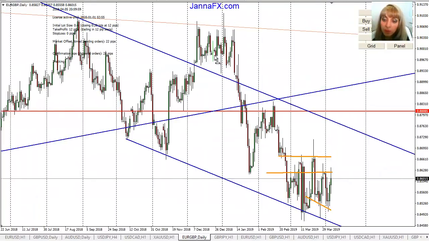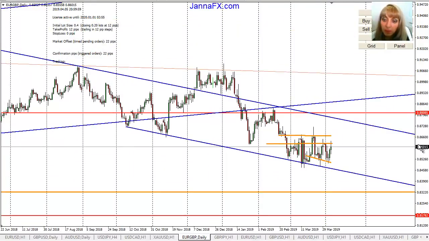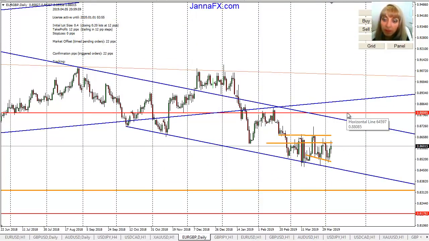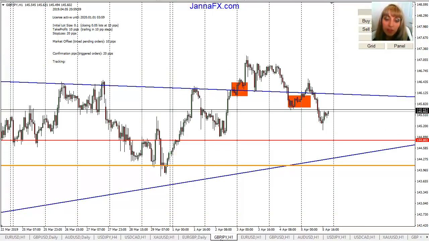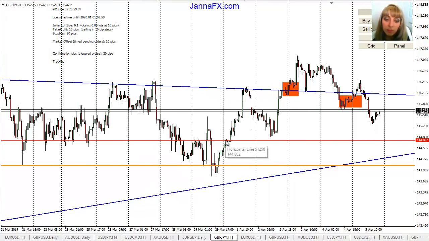Okay, so for the huge bigger moves, of course, we have next levels, right? Another level up and here, and below the other levels. So that's pretty much it. Looking at the same levels, Pound Yen. We were here, so it's Monday. Waiting for consolidation, nothing happened. It just broke and continued way up.